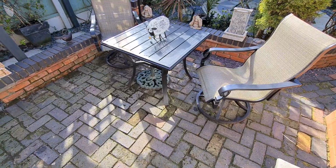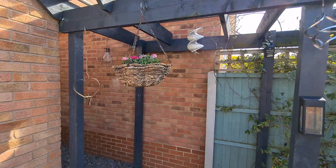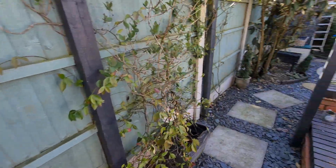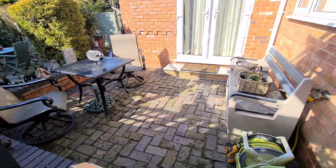Okay, and here we are, the last piece of this video is the rear garden. So I just wanted you to see this. The couple living here have gone to some trouble, but they wanted a low maintenance garden, so they had it landscaped to a low maintenance degree. Very, very quiet and quirky, bar this background road noise.